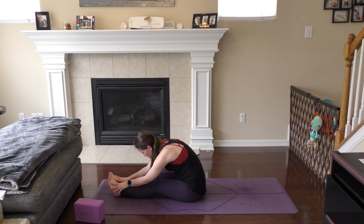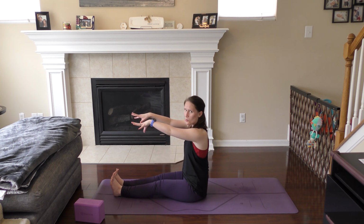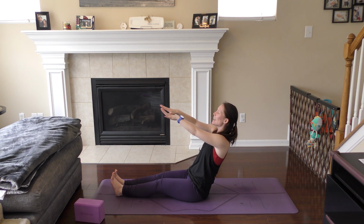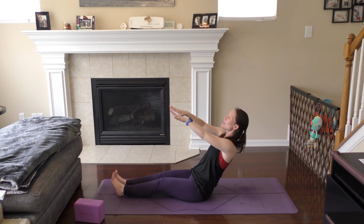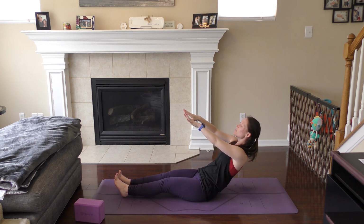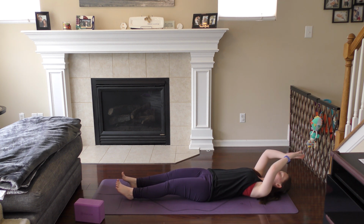When you're ready, slowly begin to rise up. Bring your arms out in front of you. With control, slowly taking your time to lower all the way down. Take your time to get there. Go as slow as you can. Starting to feel a little shake in your core, just to warm up that core a little bit. And then once you're ready, come all the way down onto your back.